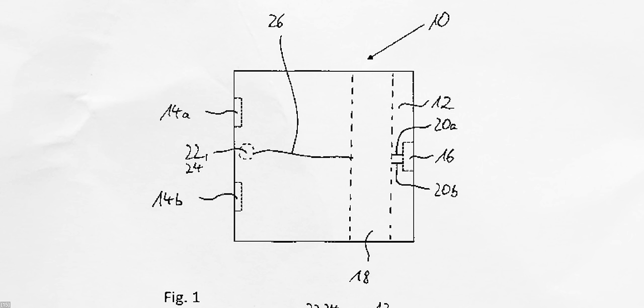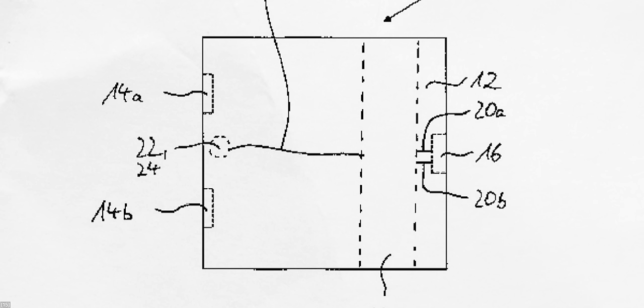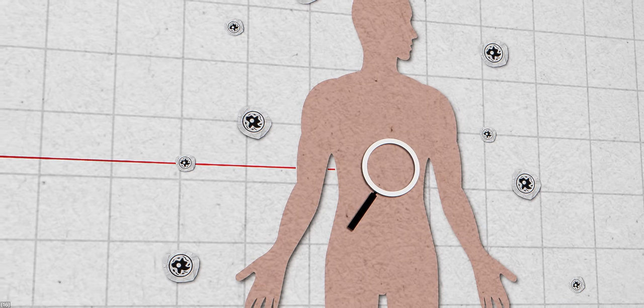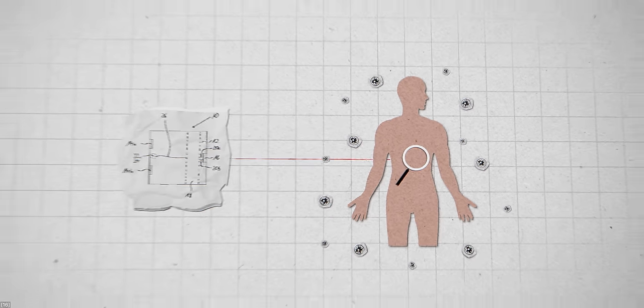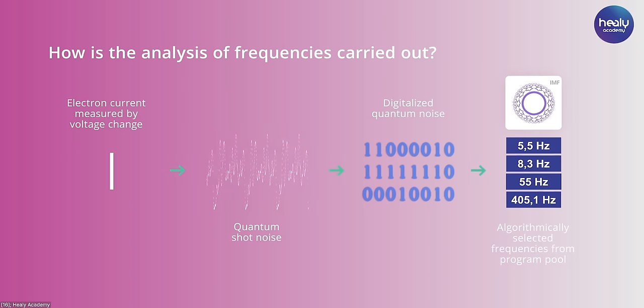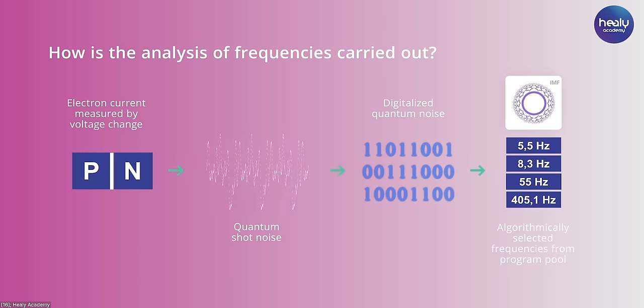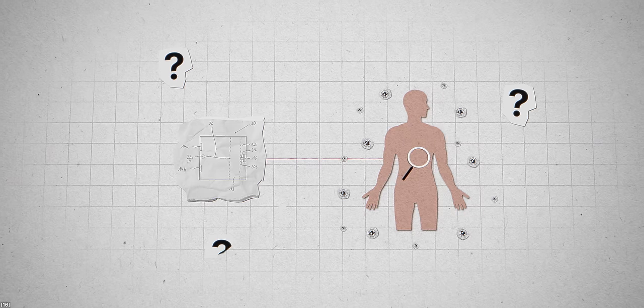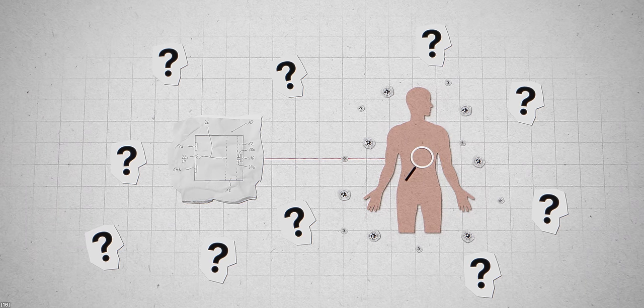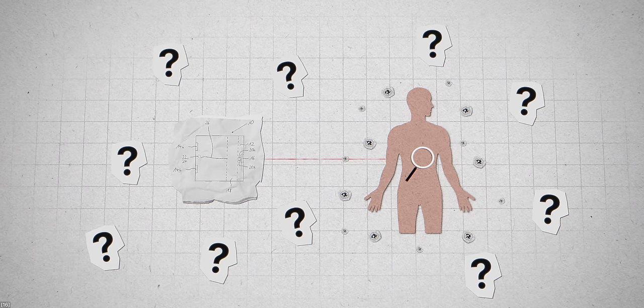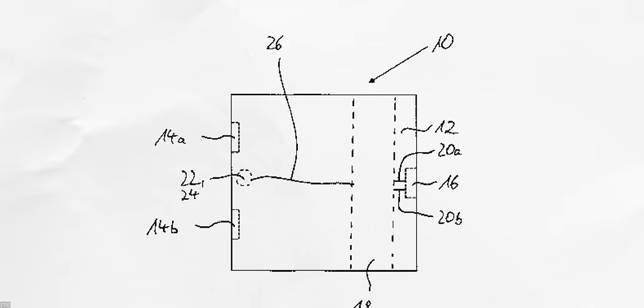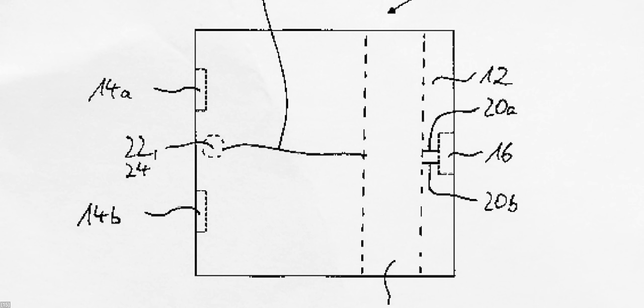Let's take a closer look at that quantum sensor Healy seems to be particularly proud of. This sensor is supposed to analyze the frequencies of every cell in your body in real time. Healy's quantum sensor, a physical noise source, is used in conjunction with special algorithms to analyze the resonance frequencies of the Healy user in real time. So the sensor, they say, can analyze the individual voltage of trillions of cells. Big words, fitting for a device literally ahead of science. And a great justification for the price tag. We were curious and wanted to check this sensor ourselves.